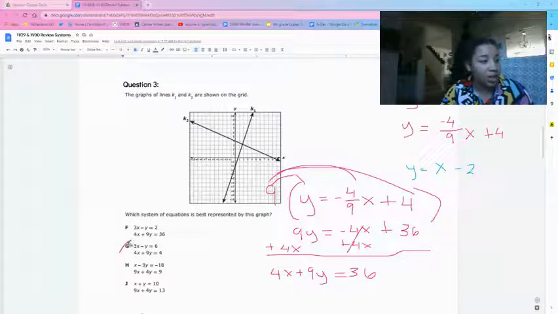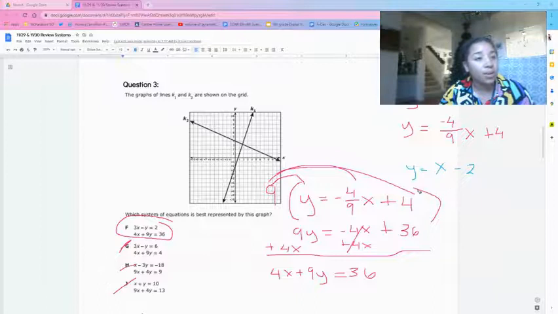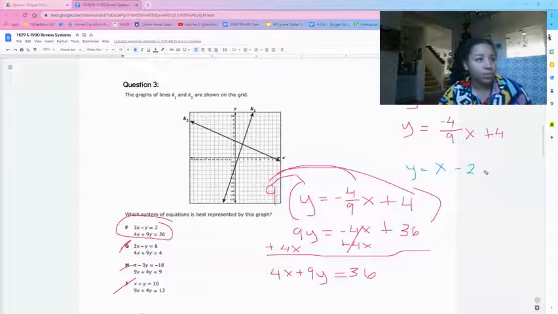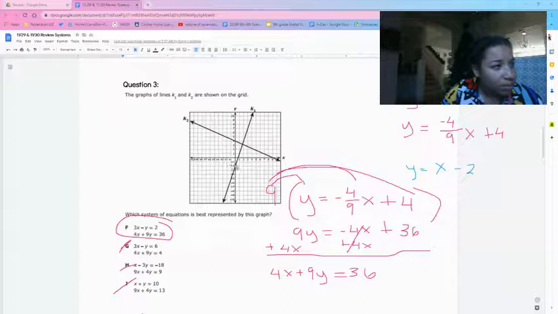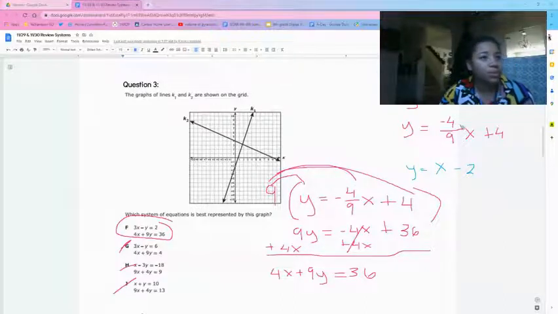Okay. So now I can go through and cross these out. So I know it can't be G. I know it can't be H. And I know it can't be J. So the only answer this could be would be F. Okay. And if that one's too complicated, you could also do this one in blue. Okay. We're going to do that one. I did it right. Hold on.